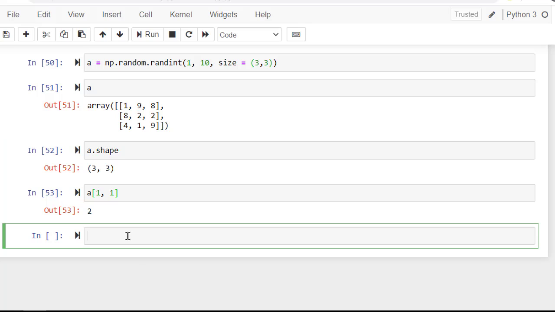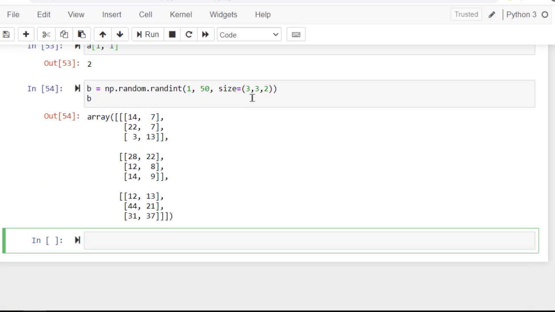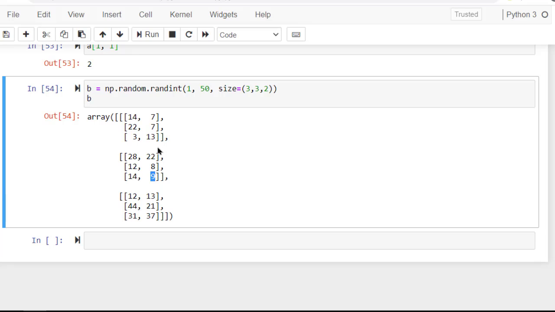If I create a 3-dimensional array, np.random.randint with values between 1 and 50, and let's create the size of 3 by 3 by 2. Let me print this array. This creates a 3 by 3 by 2 array. Now let's say I want the element from the second nested array, which can be referenced by index position 1.